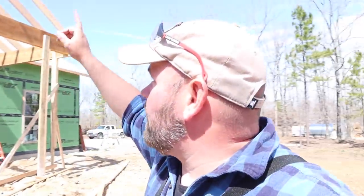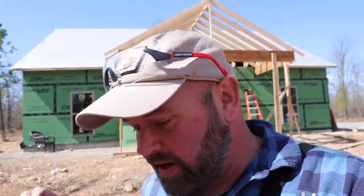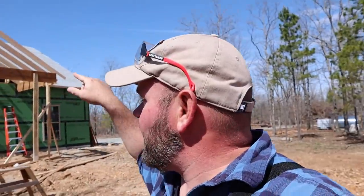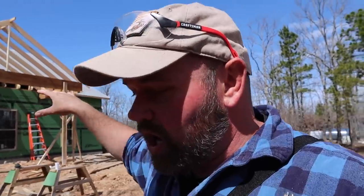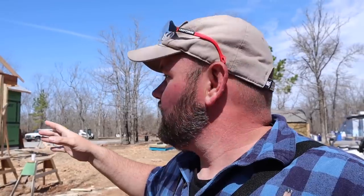Okay, so we got the rafters up. Let me give you a little look back here. I probably did a little time lapse to show you guys as much as I can. But now we're gonna get up there and I'm gonna turn the GoPro back on and we're gonna tie the rafters into the house itself, and then we'll have that whole part done, and then we can start decking it or whatever else we need to do. So we'll see how much we get done. Today's video, the goal is to at least get it tied in.